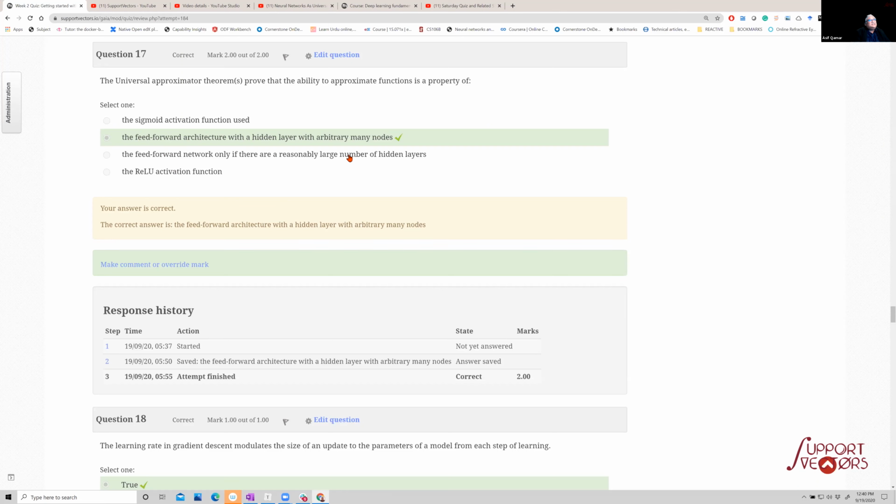And this option is not correct: a feed-forward network works only if there are a reasonably large number of hidden layers. This is a misconception amongst people. They say that if you create a neural network, you must add a lot of layers, otherwise it won't solve your problem. That's not true. Depending on the complexity of the problem, pick a neural net. In TensorFlow Playground, we did this experiment. Most of the problems we could solve with just one hidden layer with a few nodes. Even when we went to more hidden layers, we didn't go to a very large number. Two layers were usually enough to solve most problems, and three layers.